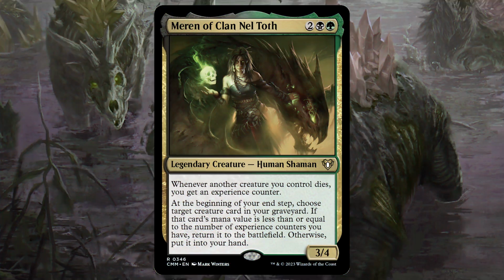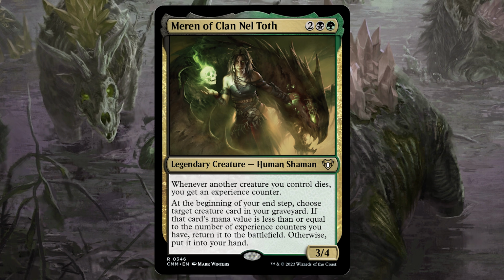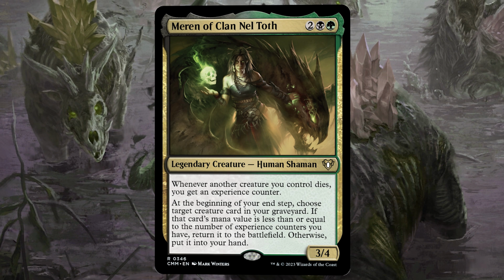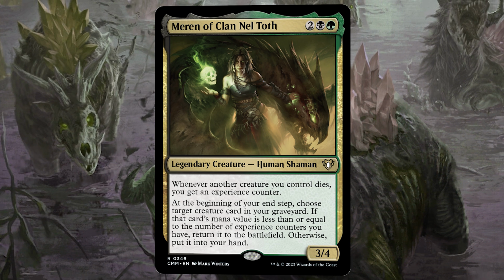We know Minthara triggers when things die, Azlask triggers when things die, but Marwyn of Clan Nel Toth also gives us experience counters when things die. 2 black-green for a 3/4 legendary human shaman. Whenever another creature you control dies, you get an experience counter. And at the beginning of your end step, choose target creature card in your graveyard. If that creature's mana value is less than or equal to the number of experience counters you have, return it to the battlefield. Otherwise, put it into your hand.